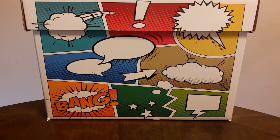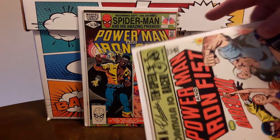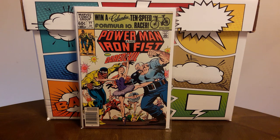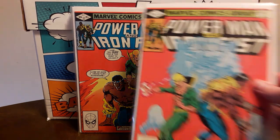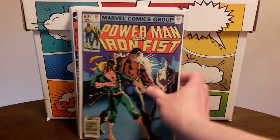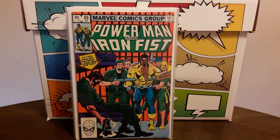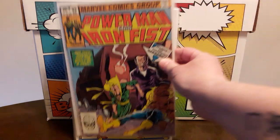I'm also working on the Power Man and Iron Fist run. I was able to find number 76 — I paid $4 for that one and $4 for number 77 — Near Mint copies. The rest of these I paid $2 a piece for: numbers 79, 80, 81, 82 — a lot of red covers in these later issues — 83, 85, 86, 87, 89, 90, and 91.